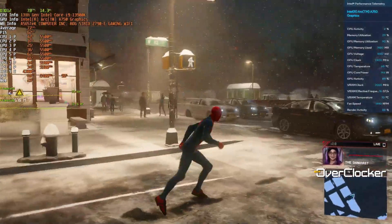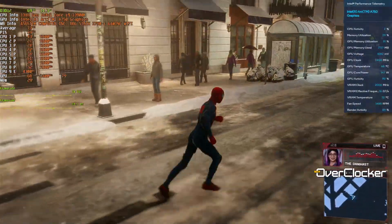Hitman 3 also impressed upon me the power of XeSS — not only its power but its necessity, especially when using ray tracing. In terms of visual fidelity, XeSS is superior to FSR and closer to DLSS. However, XeSS is not as widely available as FSR or DLSS, so there will be situations where you can turn on ray tracing but you don't have the necessary upscaling tool to offset its performance impact. That's a situation you don't necessarily have to deal with when using AMD or NVIDIA cards, since most games at minimum support some version of FSR.